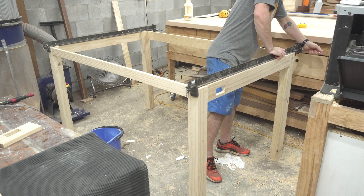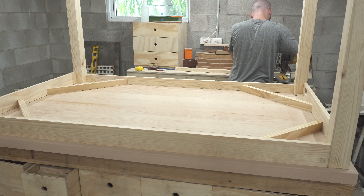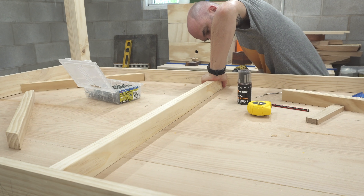The side rails weren't as important so I did those back down in the workshop — those simply needed to be as square as possible. One of the benefits of working with pine is that it's very light, but it's also very flexible, so you need to keep that in mind when building a table that's going to take a lot of weight. These corner braces are going to stiffen the entire structure up so that if someone bumps it with their hip it's not going to send the whole table racking.